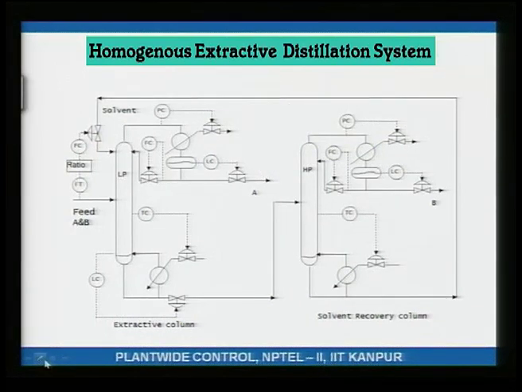What are the implications of having an L by D max? Typically in an ordinary distillation column, if you increase the reflux ratio L by D, the distillate purity actually goes up. Here, the reverse can happen. There will be an operating range over which, as you increase L by D, the purity of the top stream increases, and then if you keep on increasing L by D, the purity of the distillate stream will actually start to go down.